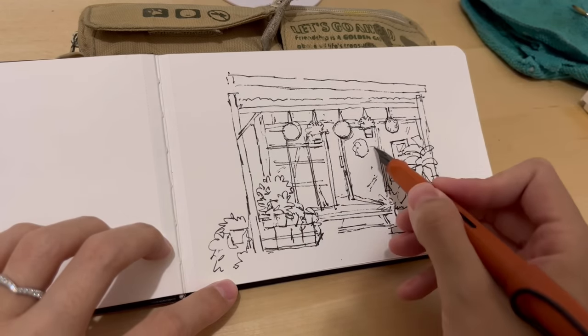And now I am dabbing in these loose strokes like so, for all the plants at the front. And I'm using a lot of paint and a lot of water so that it does not dry instantly. It stays wet for an amount of time. And then after I have added all the light green paint, I will come in with a darker green using some ultramarine blue mixed into that green paint.